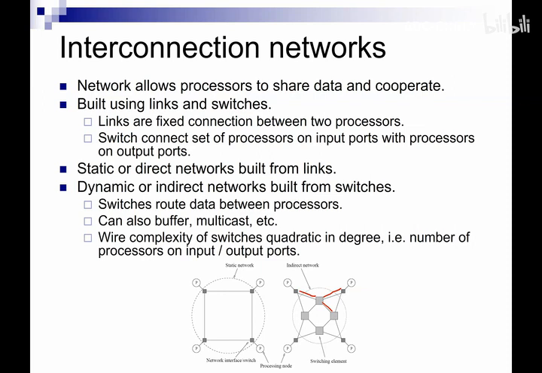And in fact, if you want to build a switch which has a certain degree, meaning how many incoming ports there are and how many outgoing ports there are, then the number of wires you need for that switch is going to be quadratic. It's basically the product of the number of input ports and the number of output ports. So for example, if you have, let's say, 3 input ports and 4 output ports, then in principle, you need to have wires between all of the inputs and all of the outputs. Okay, so this is going to be the product of the number of inputs and outputs.